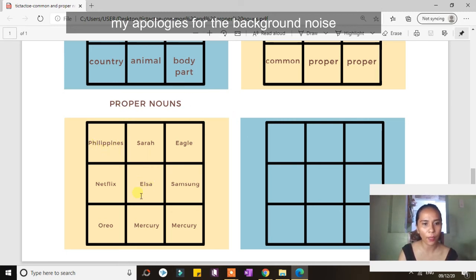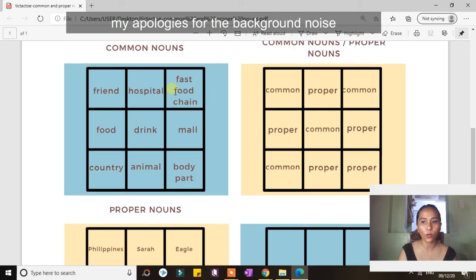So for example, you say Mercury here, then the kid can say Mercury is the closest planet to the sun, something like that. And if the kid got it right, then he or she can put a marker here, either O or X. So it follows the same format as with the first two templates.